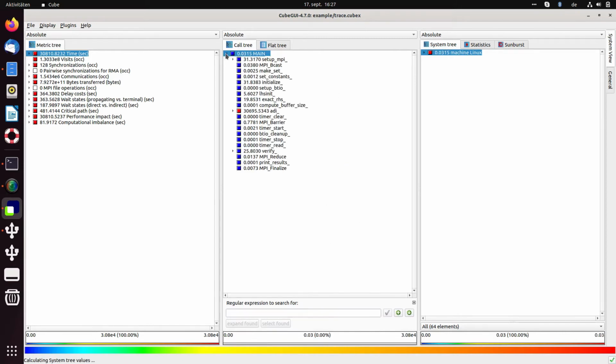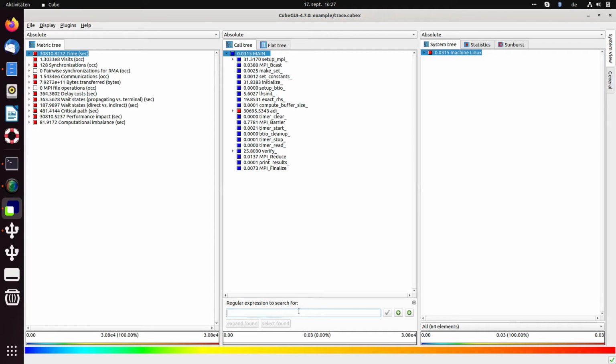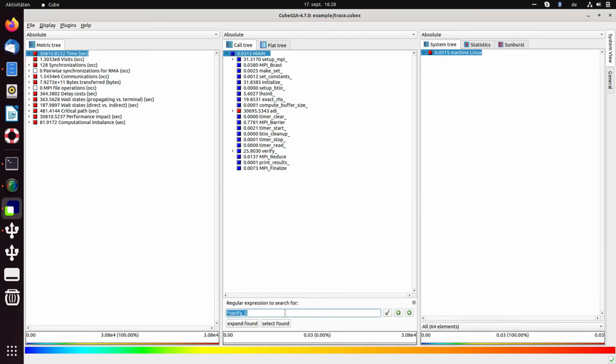If one has clicked outside of the tree, like here, then one gets a casual input field. If one clicks over some element in the tree, the input field gets preset. In this case it was verify, because the GUI assumes that the user clicked on this element and would like to search for all elements which are named like that.